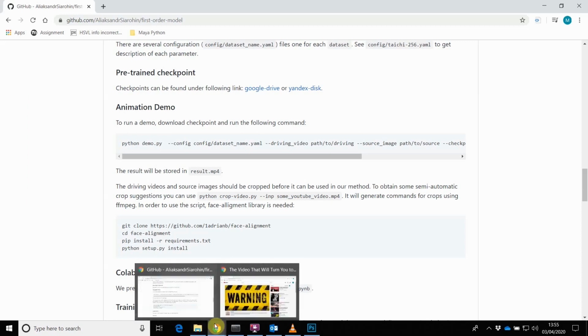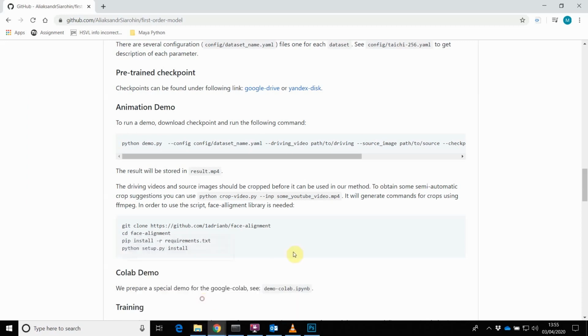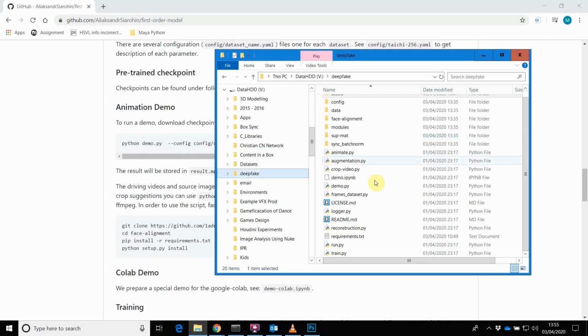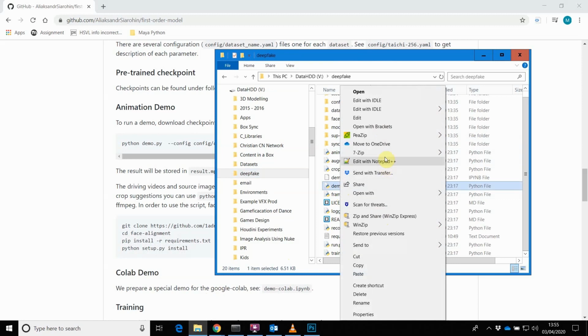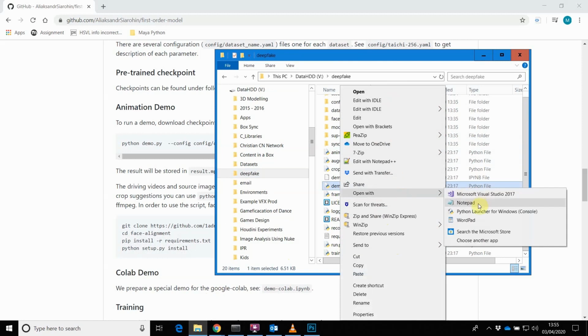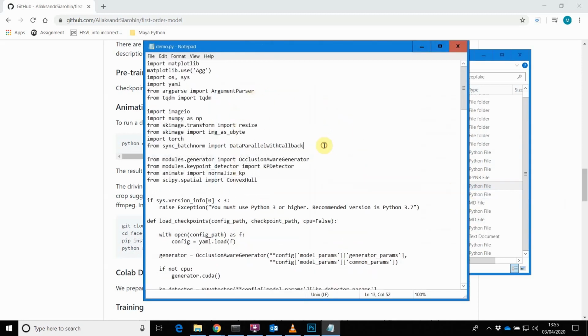So all you've got to do is go into your favorite text editor and open this up. You could just do this in Notepad. I'm going to edit it with, so go open with, yes, I'll do it in Notepad as well. There we go. Okay, and all I want to do is just add, in fact, this already seems to have it in there actually, so that's all good. So yeah, you want to add this line here.